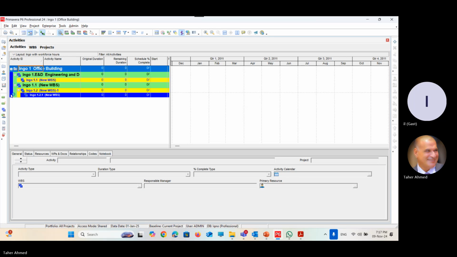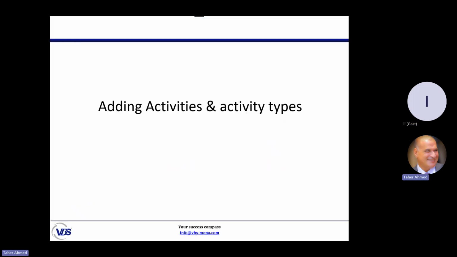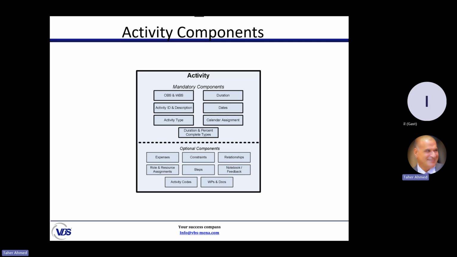Okay. Now we are at the activity window, so this is the place of creating the activity window. But before starting to create activities, we have to understand what an activity means and how to add an activity. Let's turn back to the PowerPoint slides. Here it is. It talks about adding activities and the activity types.